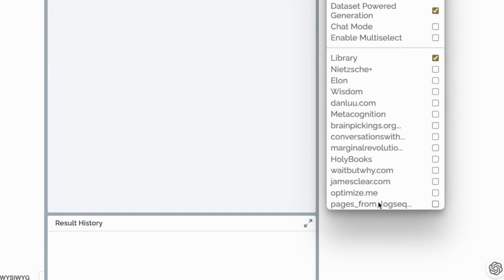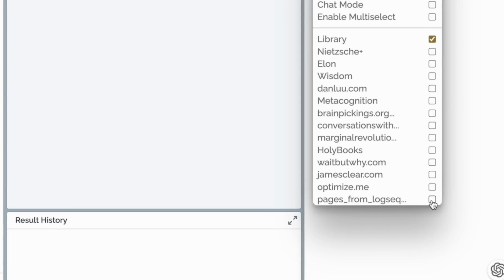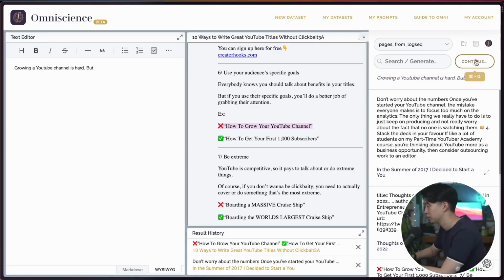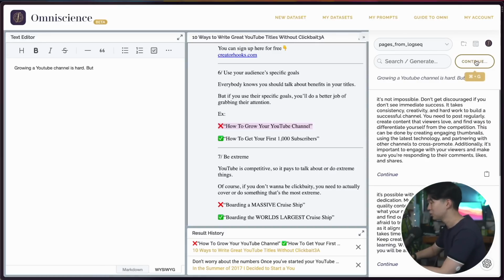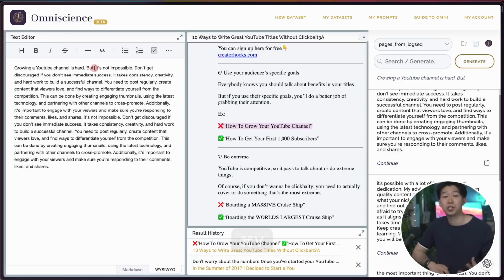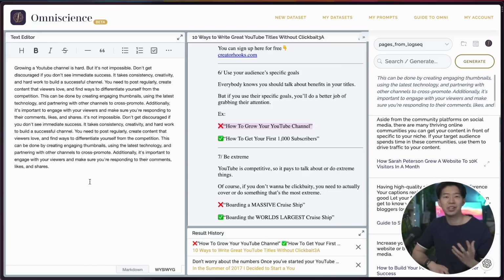I can now choose my notes as a dataset and browse them and find useful, relevant ideas as I write. Even ask questions and then Omni gives me an answer based on my notes. This is really cool because it feels like you have GPT-3 that is trained with your own data. To me, this feels significant because with most of the existing AI apps, you cannot choose which dataset the AI is going to use. So what they generate is very generic, which is why I almost never use those AI apps for my own content. But this changes that because it can now use my own data to write, like how I write.